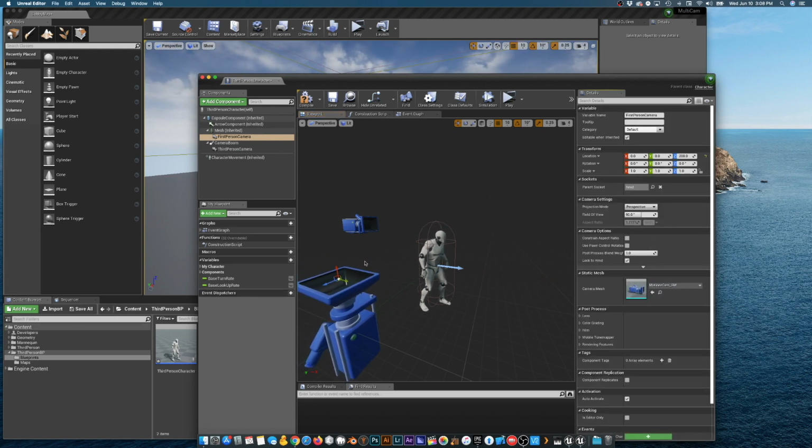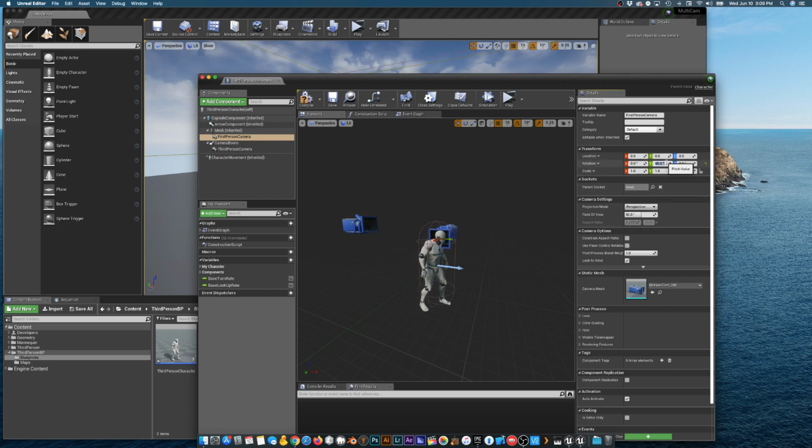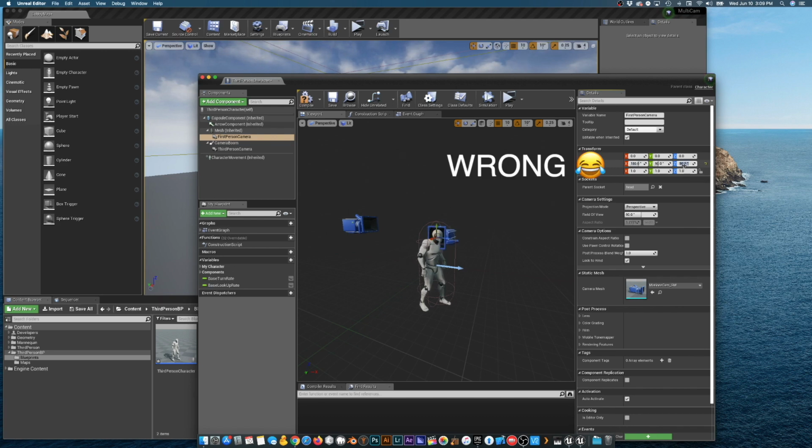So now it's really at a funky angle. Let's take this to 0. And I think maybe we rotate the Y 90. Rotate the X 180. Z 90.